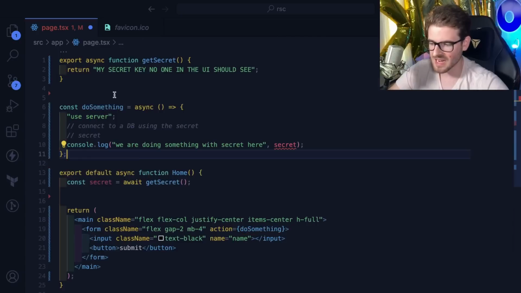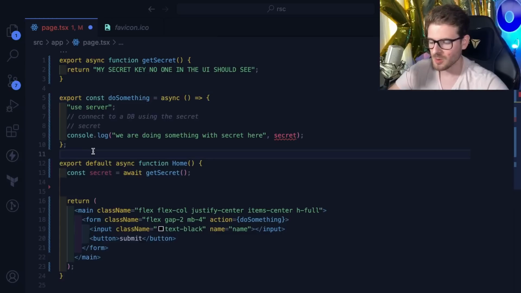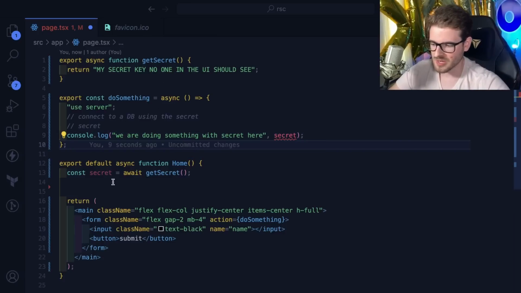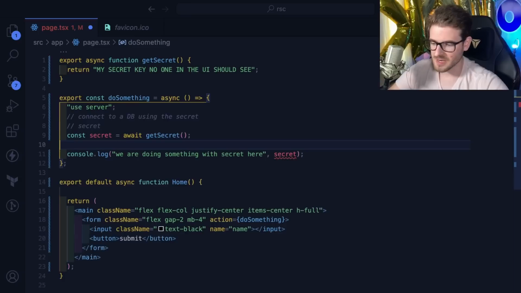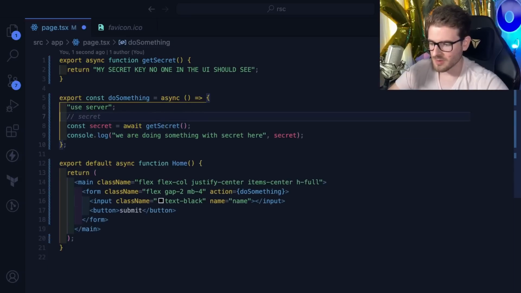So the key takeaway is if you're using server actions, which is something that is in alpha, I should say, don't look at this and be like, oh, we should never use server actions. You should never use it in production anyway, because it's an alpha version of a feature, okay? So if you're looking at this and thinking, oh man, this is scary, my suggestion would be make sure that your server code is actually running on the server. So I would fetch this secret here and then you have no issues, right?